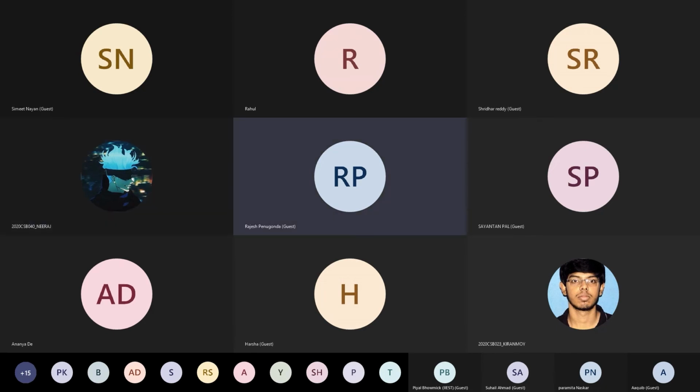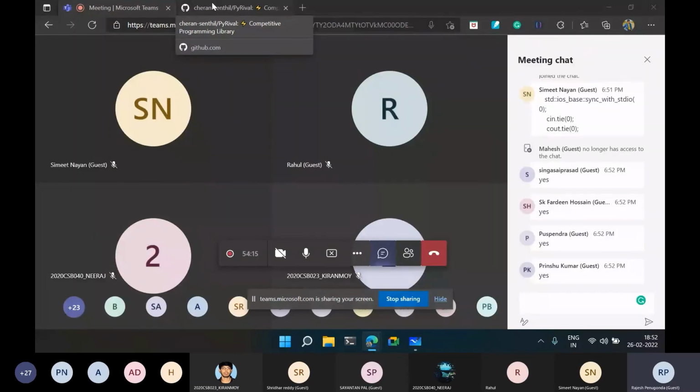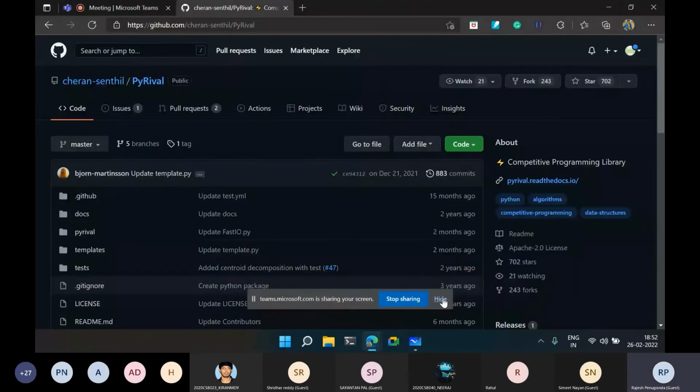Okay. So you all have seen how to take fast input and output in C++, but some people might use Python. They might be Python lovers also. So how can they use this? I will show you one resource. From that you can copy that code and use it in your file when you are writing the code. So you all can see the screen, right? I hope.